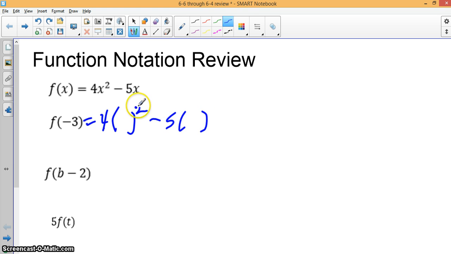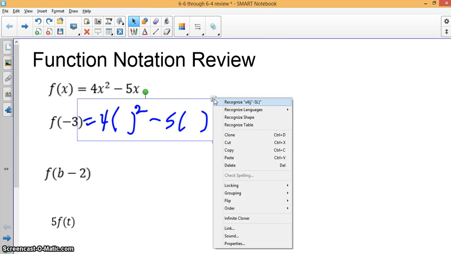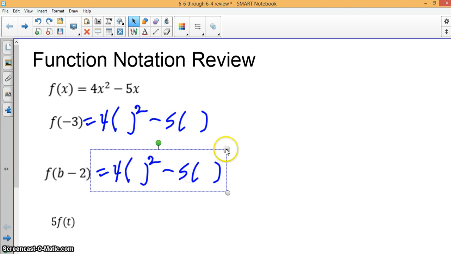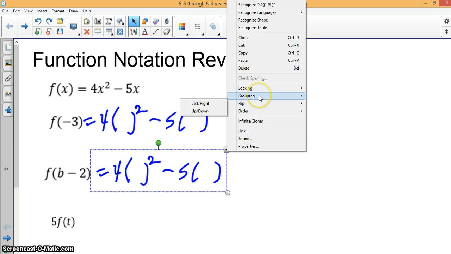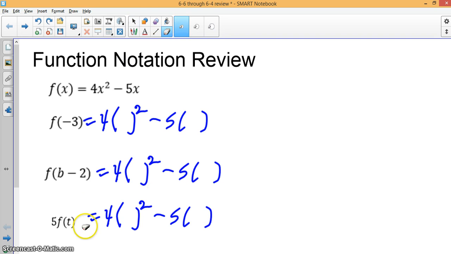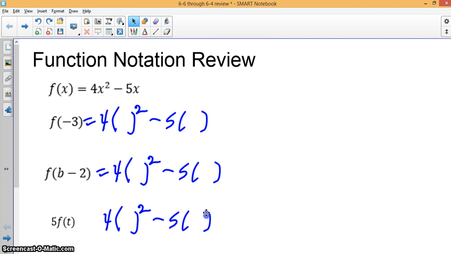Okay? So we have 4x squared minus 5x, 4 times whatever squared minus 5 times whatever. In fact, even though that's not really terribly nice looking, I want to make a point here. It's the same throughout. All three of these problems are basically the same. Although that's not 100% true for this guy. There's going to be something else going on. So bear with me. Alright?